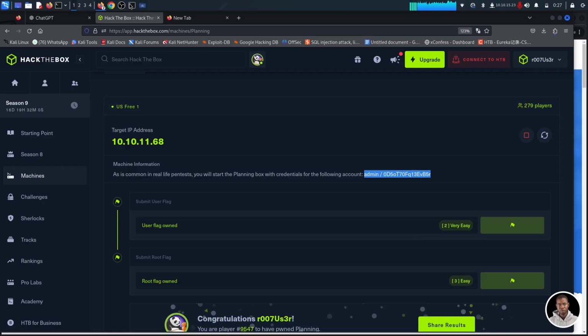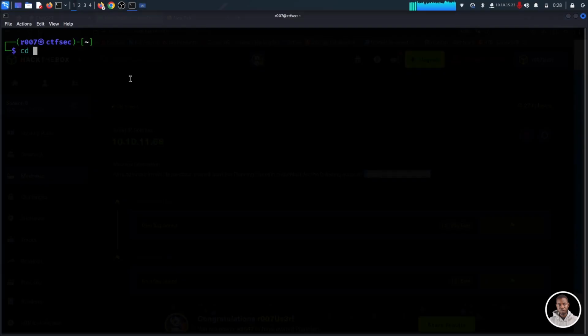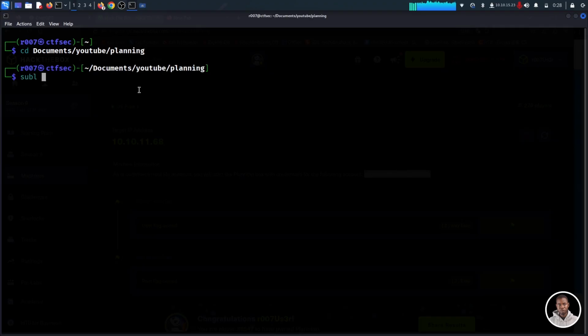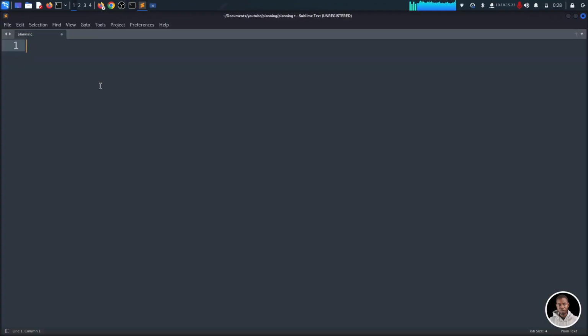So I'm going to grab that, and we can quickly go to our working directory, which is in Documents/YouTube/planning, and I'm going to open Sublime Text, or you can use any text editor, and we're just going to call it planning since that is the name of this particular machine, and we're going to paste that credential in here.